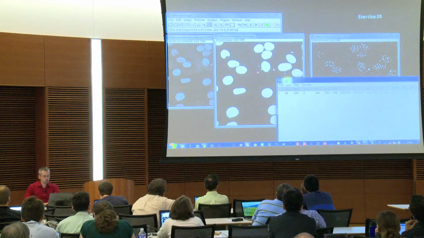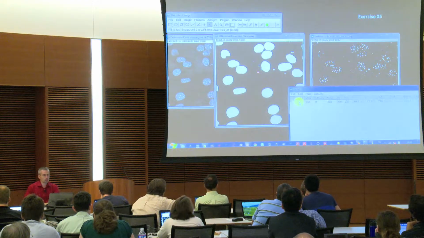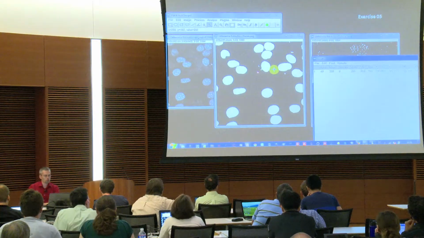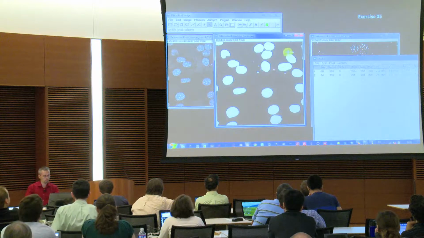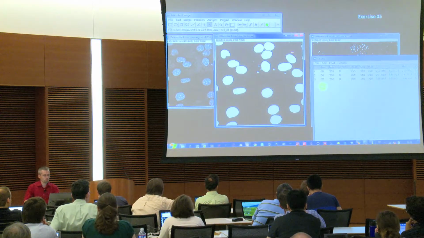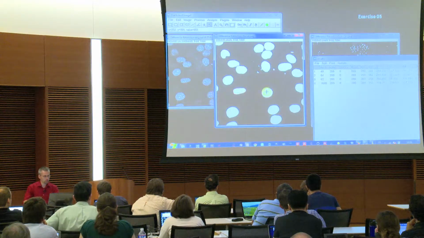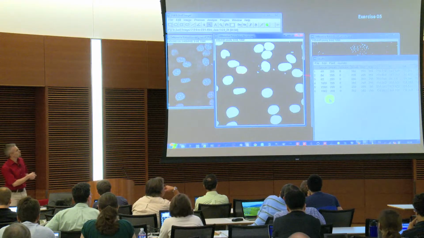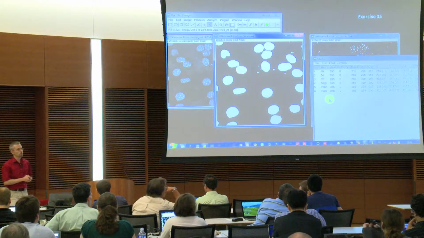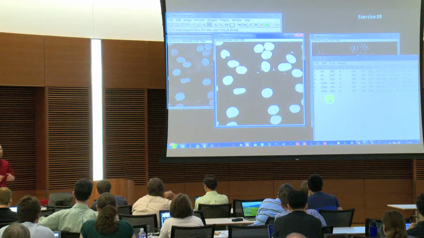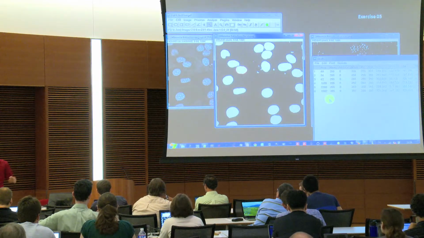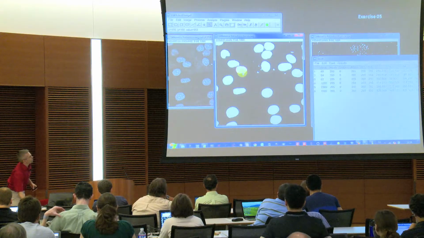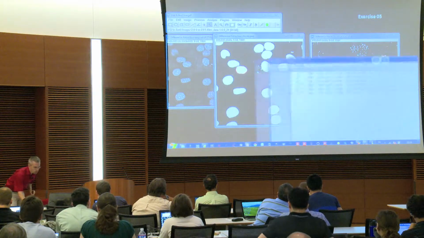Then you get the results table, and the first column is in this case area, so this is what we want to get an idea about. So I click in a few of the bigger ones here and always press M. And then to compare, I can also measure a few of the bigger ones, and you quickly see that in this case it is easy to separate, because the small ones are all smaller than 100 pixels and the other ones way bigger than 1000. So if we choose a cutoff value in between, an area of 500 pixels, no problem. This is not always that easy. So you will later on see why we need that.